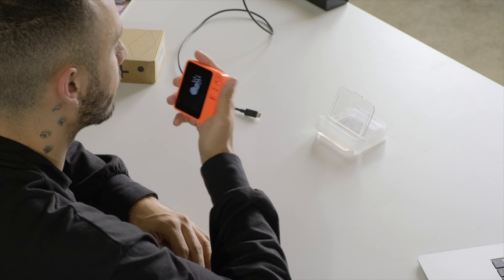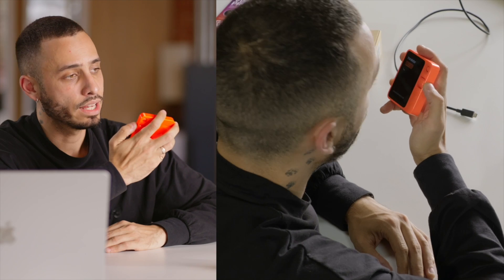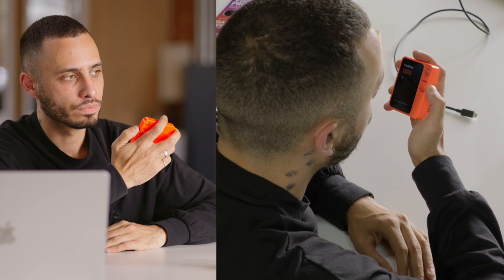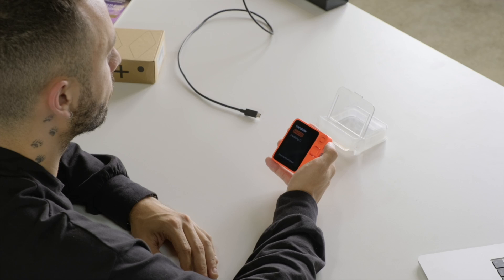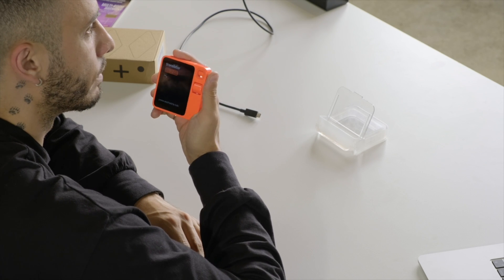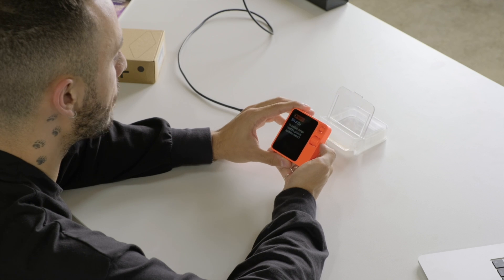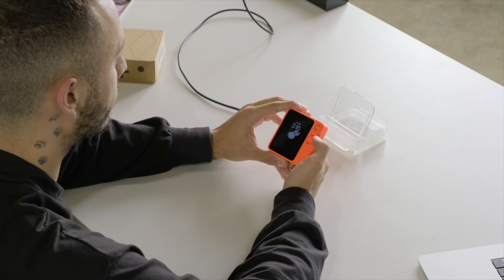The Translator is super simple to activate — push and hold and say 'translate from English to Spanish.' Translation mode initiates. The demo goes: 'Hey, what's up?' → 'Hola, ¿qué tal?' → 'Nada mucho, ¿y tú?' → 'Tengo hambre.' → 'Not much. You? I'm hungry.' Then continuing: 'I'm hungry too. What do you feel like eating?' You can just keep going from there. Scroll up to exit.